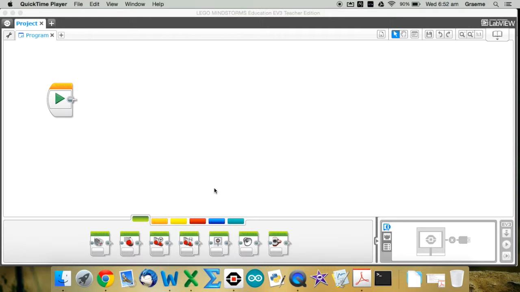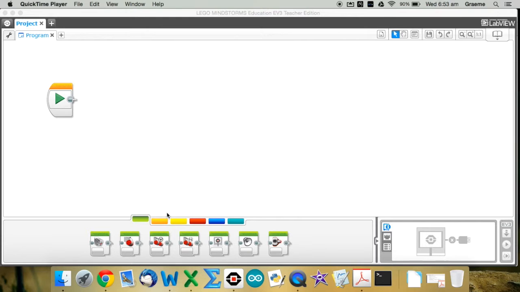All right, so now that we know that we have three settings, we'll start creating our My Block. Thinking beforehand about what kind of settings you're going to have for your My Block is very important. If you ever want to edit your My Block, you can double-click on it and it'll bring up what's inside it, and you can change it to some degree, but the one thing you cannot change is your input parameters, the settings. Once you've decided on your settings, if you realize you've made a mistake and you want to add something or delete something, you can't do that. You have to go back and make the entire block again. So it's really important that you think clearly about what settings you're going to have for your My Blocks before you get into it.